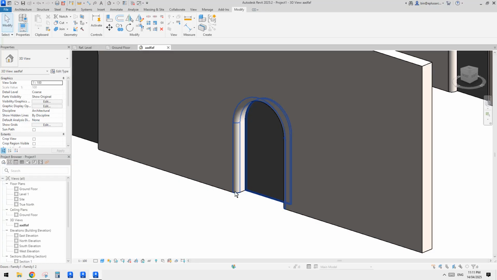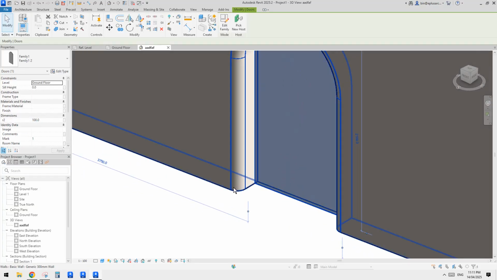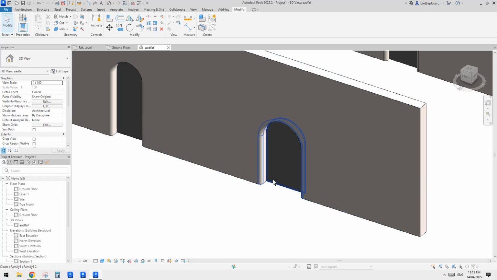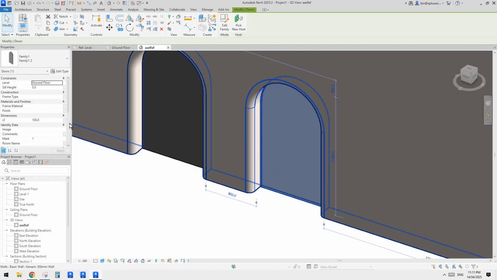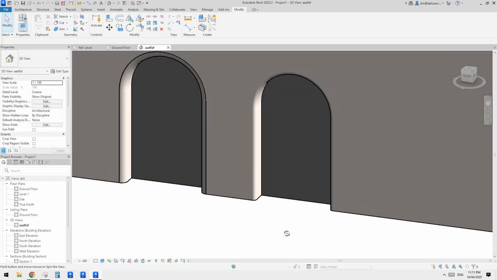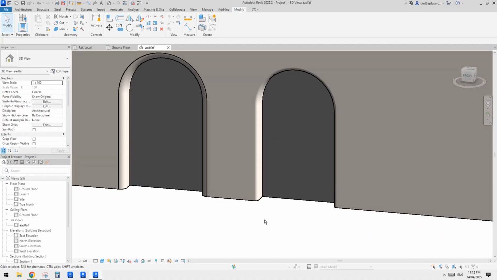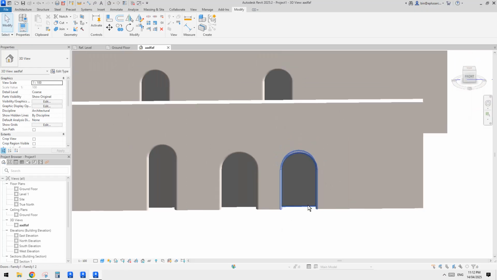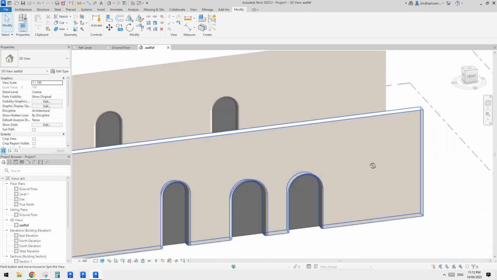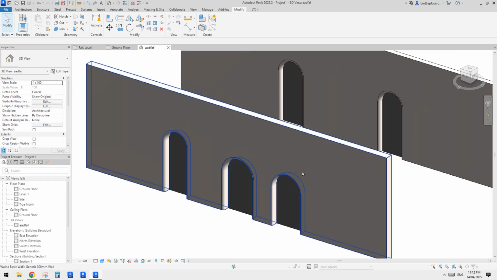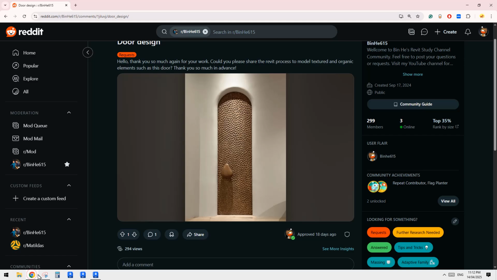And also because we have R2 as an instance parameter, we can change it. So we can have exactly the same door, but with different radius. For example, if I change it to 50, okay, see, that's different. So I think that's about it.